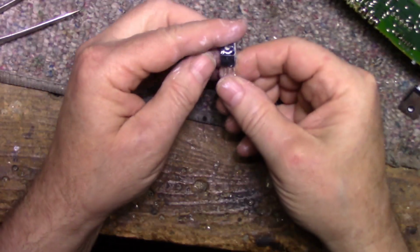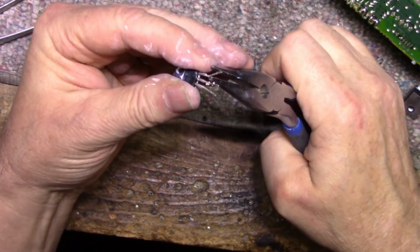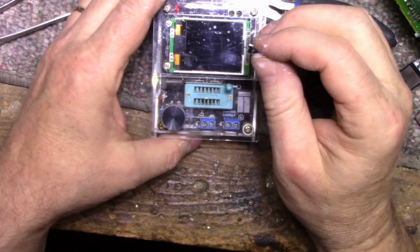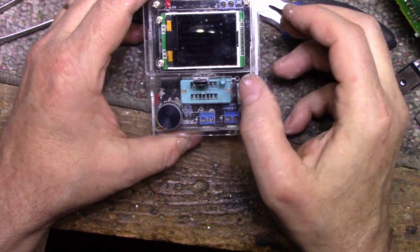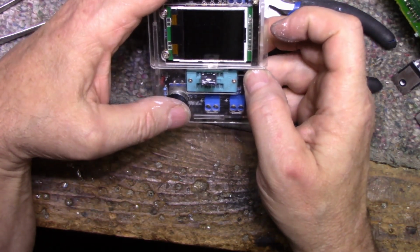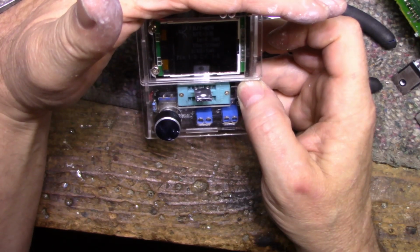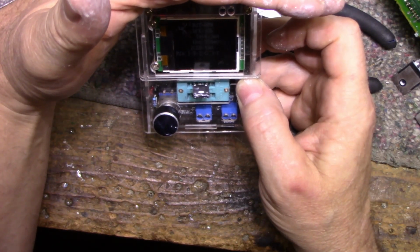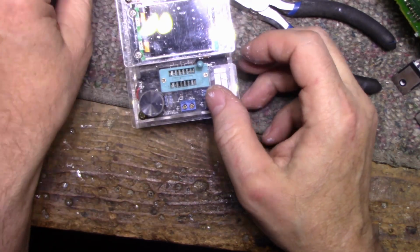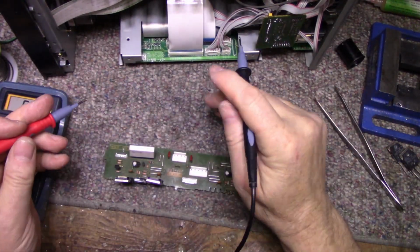This is a 2SD2012. Let's see what this says. This one tested suspect on the... This one tests good. NPN, gain of 336. Tests fine. So let's replace this output pair and we'll get this thing back up and running. Before I get too carried away, I want to check some other parts here.